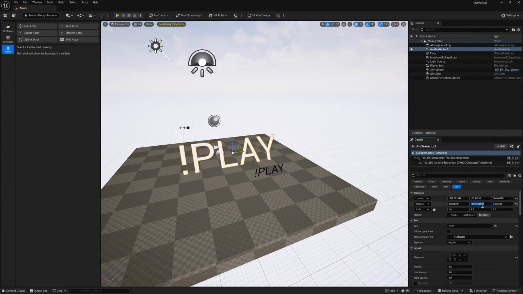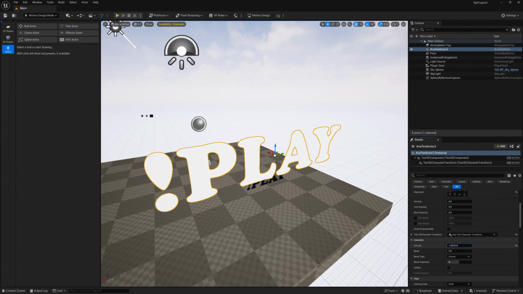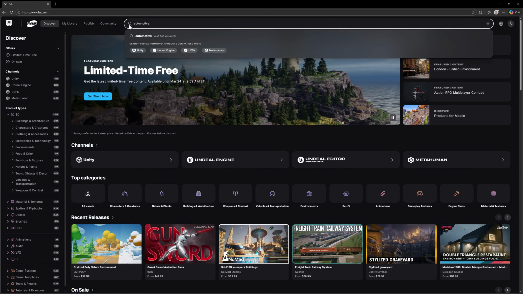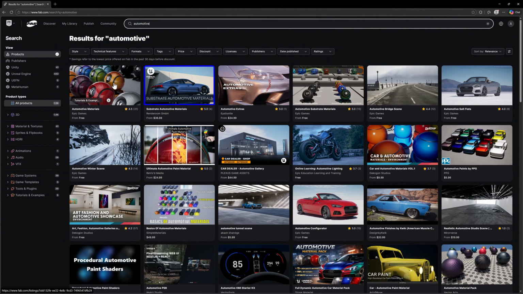Feel free to adjust the orientation of the object, the font, and if you would like to add some depth to the object, just increase the extrude value. Next, we're going to talk about materials. You could create your own for lettering, but an easy, free, higher quality option is available from the Fab Store. After logging in with your Epic account and searching for automotive, one of the top options should be automotive materials, which you could add to your account and has plenty of options to select from.